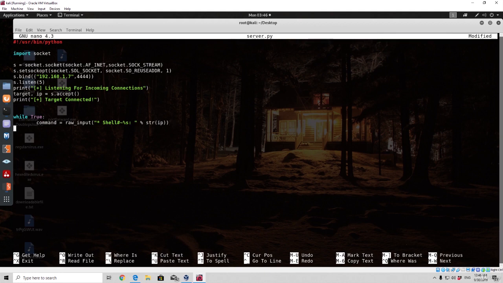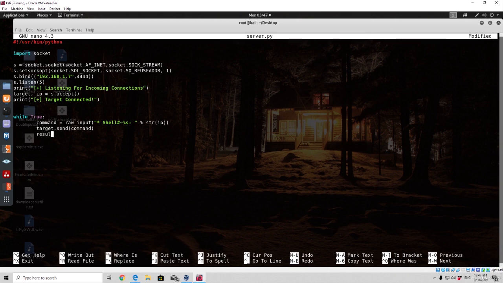Right now what we want to do is perform the actual sending of this command, and we can do that just by using the target socket object, which we stored in this variable. So target.send, and we want to send the actual command. Once we send the command, we want to wait for a result first of all.